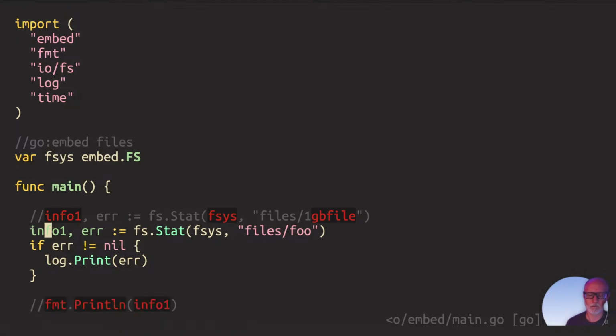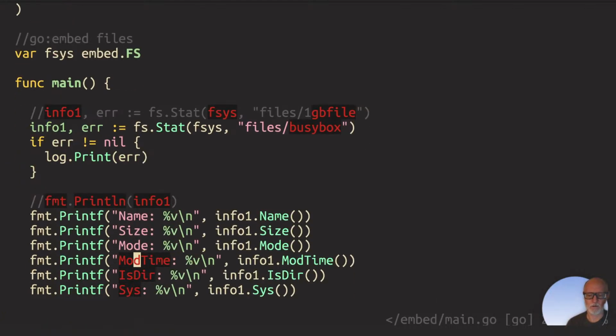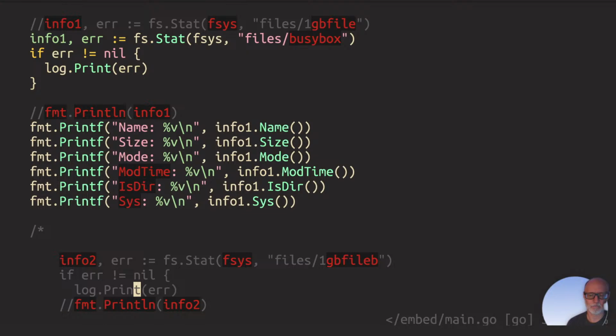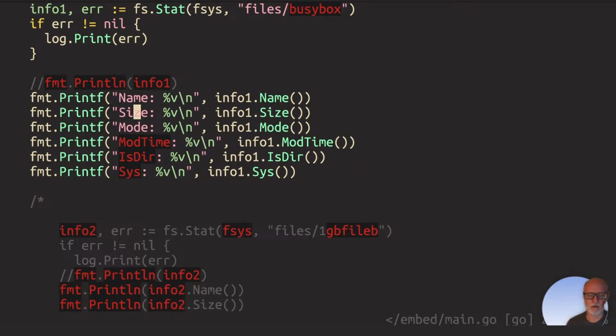So what would I do, right? What I would do here is I would do files busybox, and then I would copy that target binary into my files directory, and I'd make sure it was the right compiled binary for the target OS. And then over here, we can just extract it, right? See, the thing you can do is you can print the file.